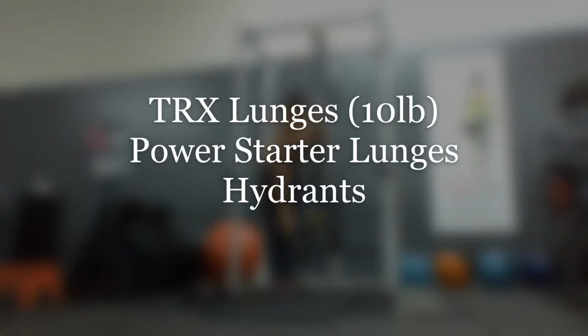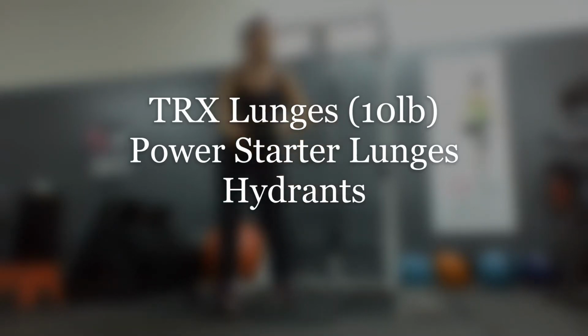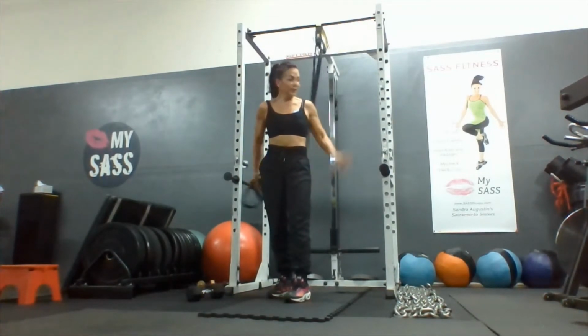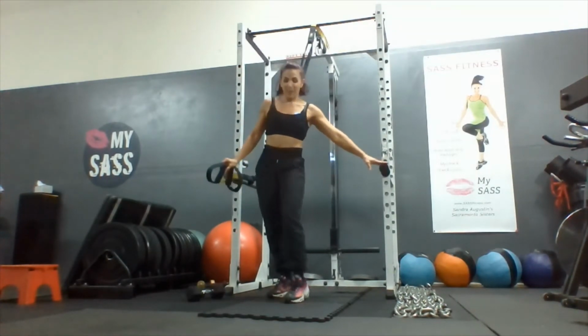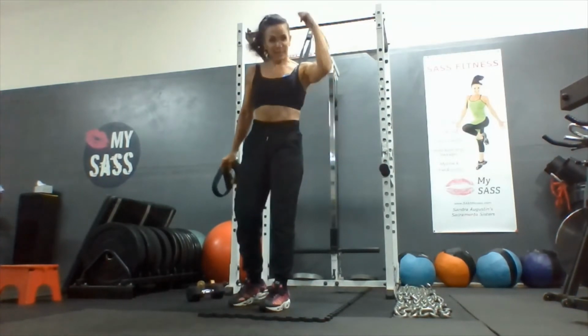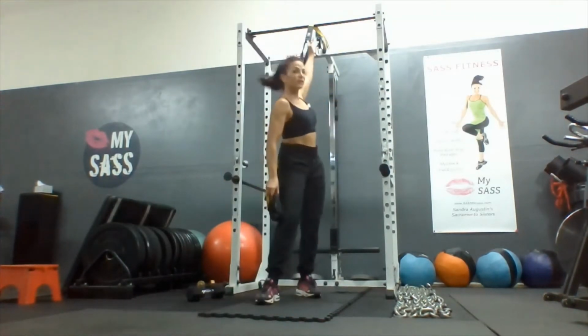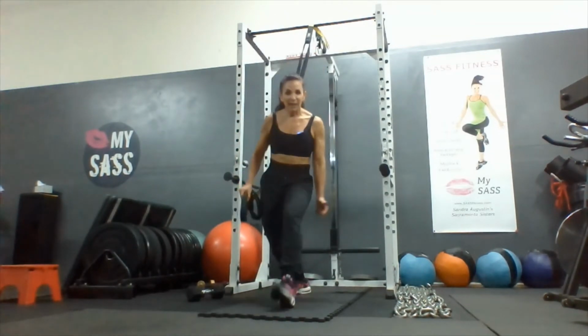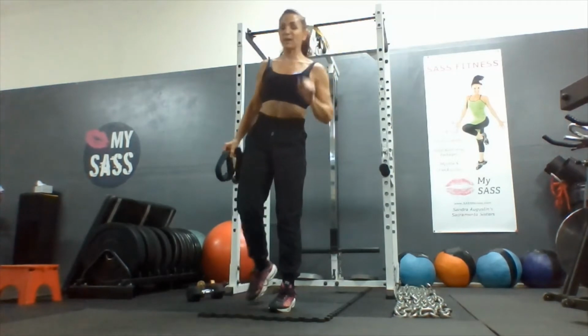With our TRX, we have lunges. So make sure you have nice and tight. We've got one leg on the floor, the other one in the stirrup, but we're gonna come way far forward this time. Instead of being directly in front of our anchor, we're way out here because we're gonna travel backwards every time we do a lunge, okay?